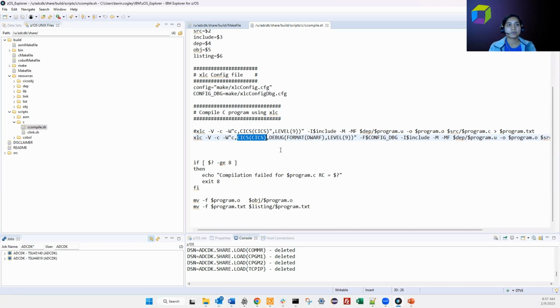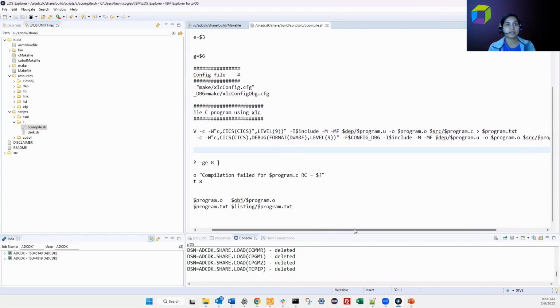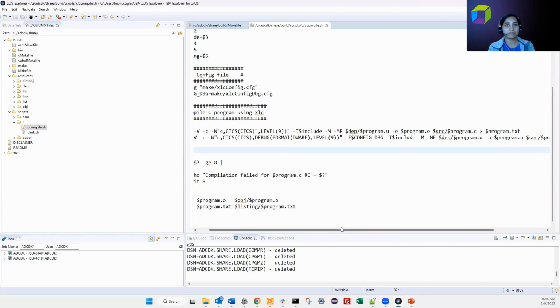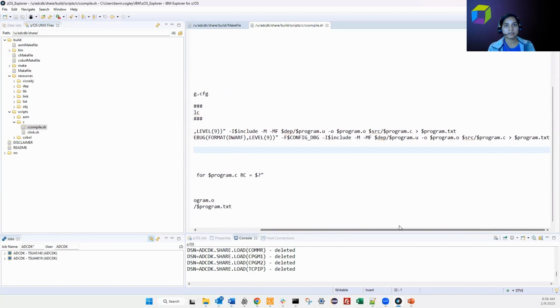For XLC to invoke the CICS translator, you may want to pass CICS open paren, close paren CICS as one of the options in the -W. This will indicate XLC to call the CICS translator. And then what follows after that is the compiler option for C. And then there's -I for include.